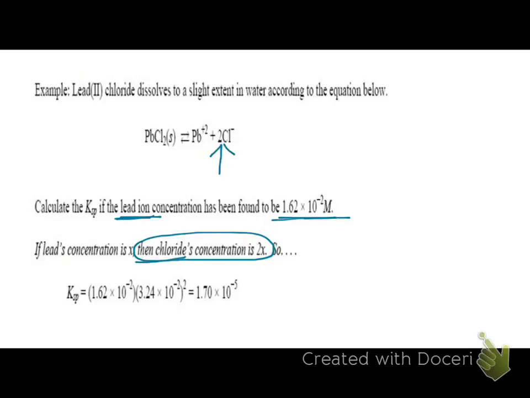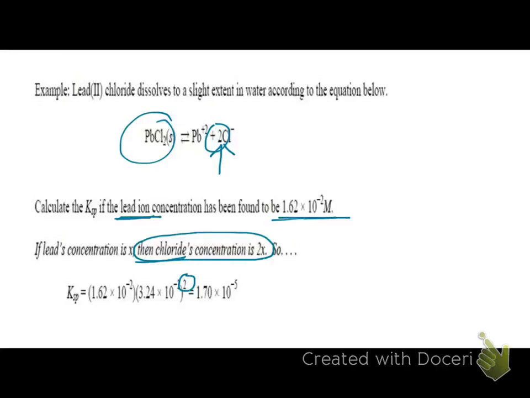Honestly, that's probably the toughest concept, or the biggest mistake that kids make when they're doing this: they have to double the concentration, and you still have to square it because of the 2 right here. The biggest mistake is they forget to double it. Remember, way back in Chem 1, and this gave kids a struggle, when you dissociate PbCl2, you will have twice the concentration of chloride because of the stoichiometry of the formula.